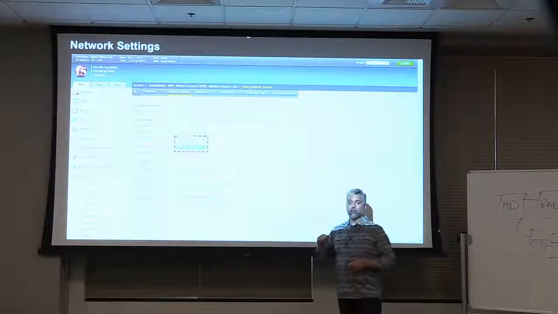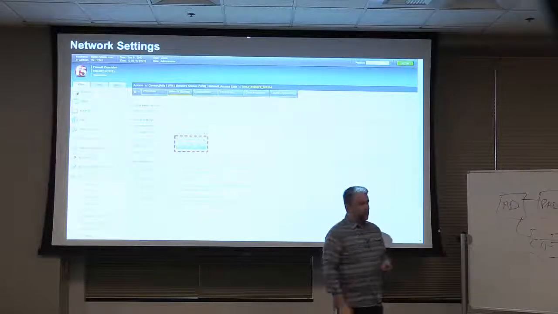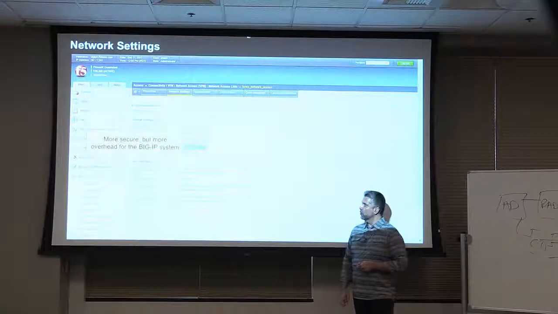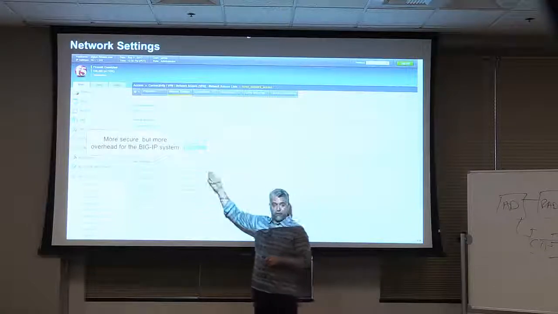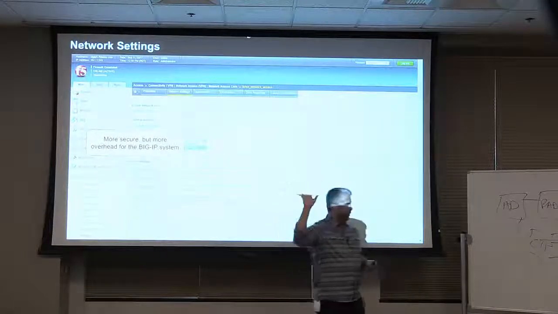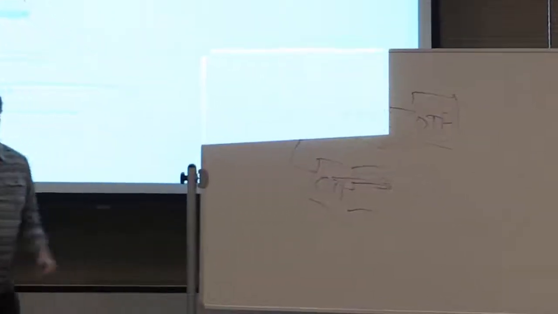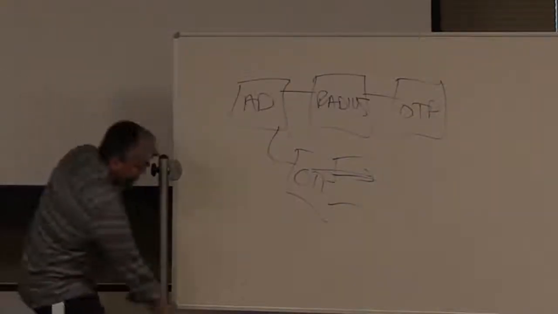We can configure compression so that all the traffic between the client and the APM is going to be compressed, just like our HTTP compression that we have with virtual servers. And then we have our tunneling options. We have the full tunnel and a split tunnel. How many are familiar with that? Full tunnel, split tunnel? Now I'll pull this in here, because I just like to review for others that aren't as familiar with it.